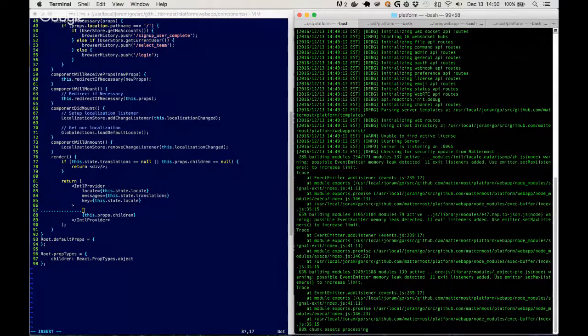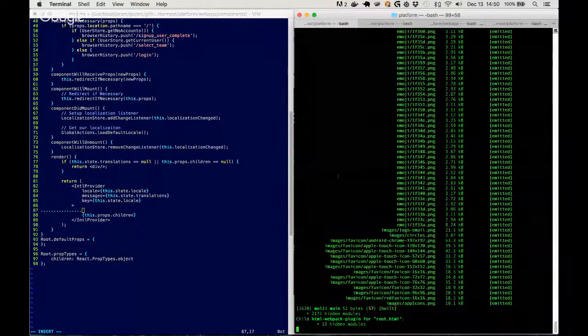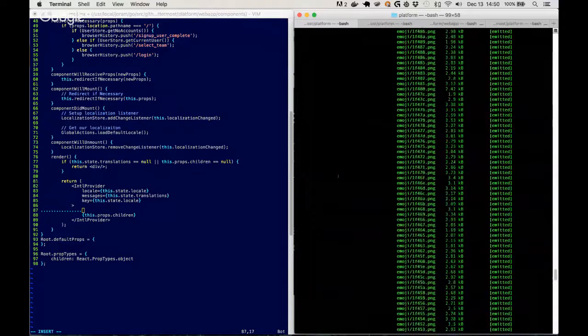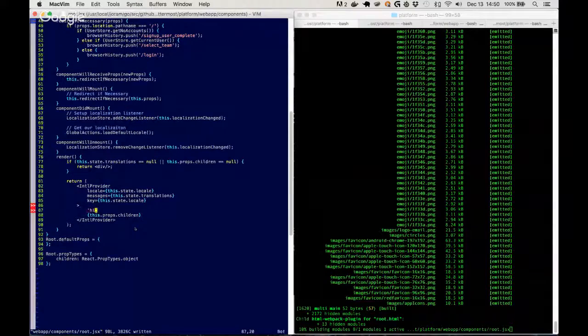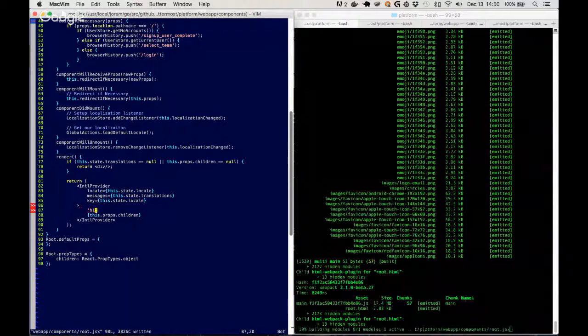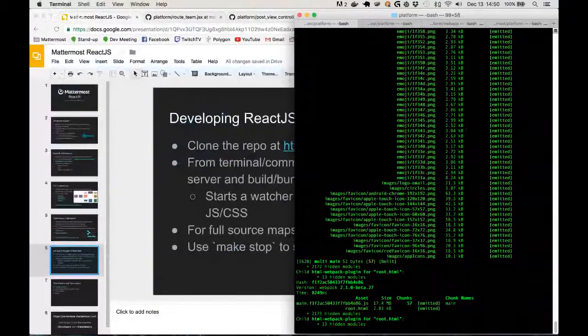Okay, so all done. So the first time it builds, it does this output of all the files it included. So here, if I change this file here, save it, you notice down here it's rebuilding. And there, so all my changes are included now in the client code. I'll get rid of that because it's not valid. But yeah, so that's essentially how it works.